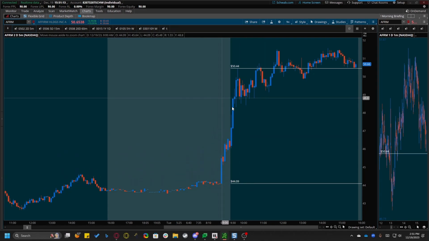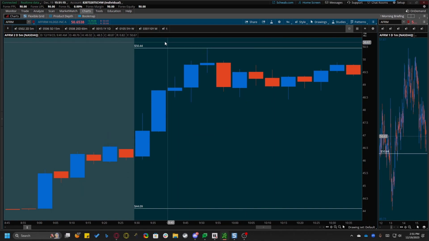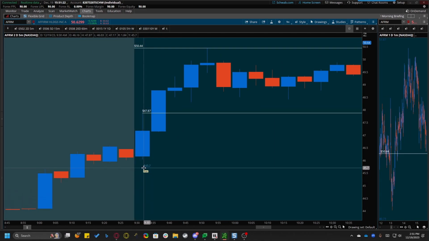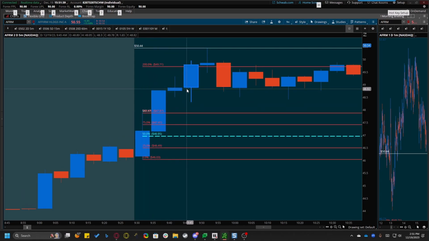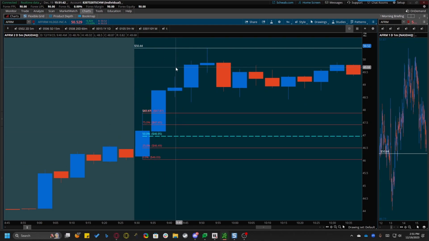For an example, we've got a firm here, and I've got a 5-minute chart, and we'll just use that 5-minute open range high. So I've got this very first candle, and one of the things that I notice as a person who likes to read price action is, where did that candle close? Did it close above its own 50% mark? And if so, did it close above the 75% mark? Because a candle that closes near its highest point, well, that's a very bullish candle, like this candle here. That's a very bullish candle.